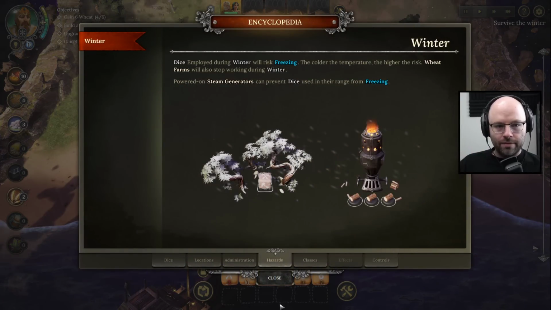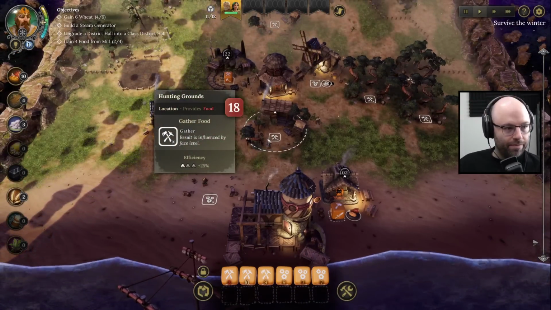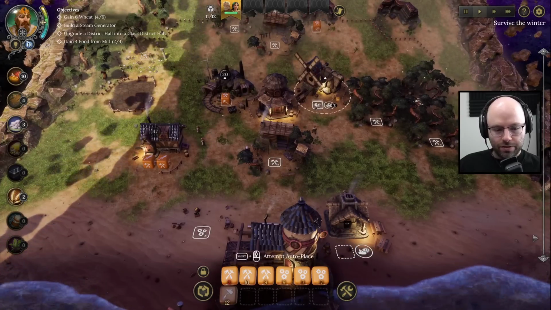Farms will stop working. Powered on steam generators will prevent dice used in their range from freezing. This seems terrible. Not the game. I'm having a good time with the game. I just feel like we are destined for misery.